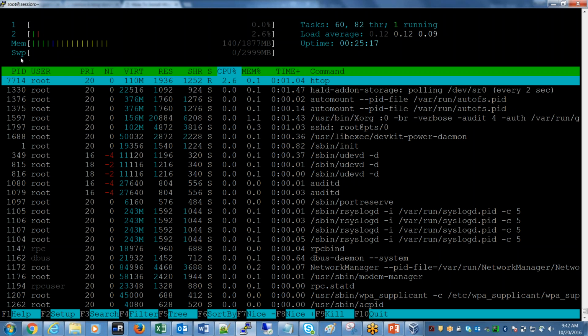It is showing clearly what space has been used right now, how many tasks are running, and the load average. It is the same.